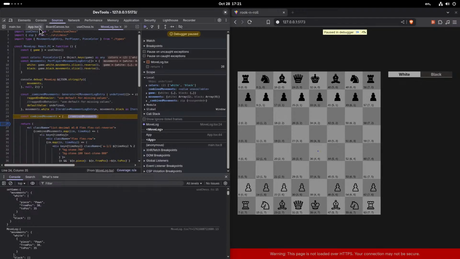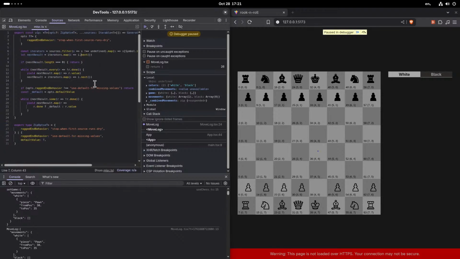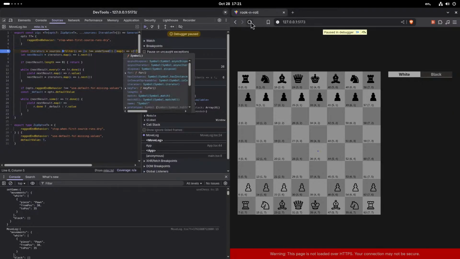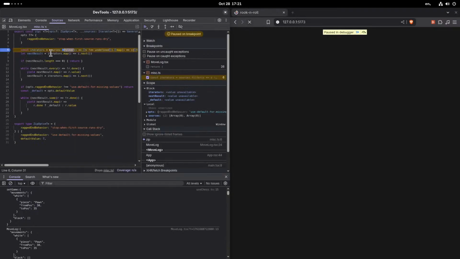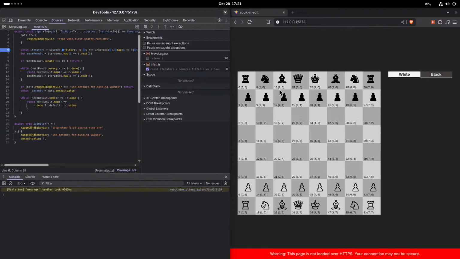Oh, we got a bunch of stuff open that we're not really using. Okay, let's go in here, set a breakpoint, and reload. Now sources, they're both empty, so we're going to skip this time. Also, let's do that. They're empty again. They're going to continue being empty until I make a move. Let's make our first move.